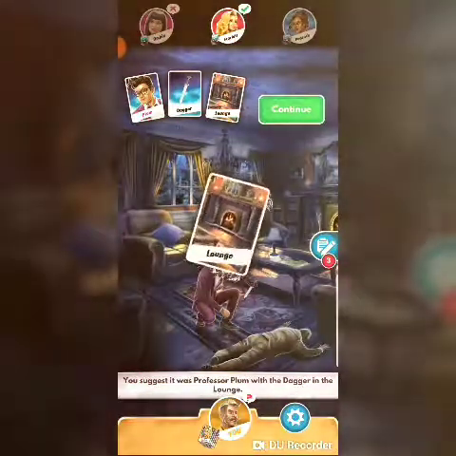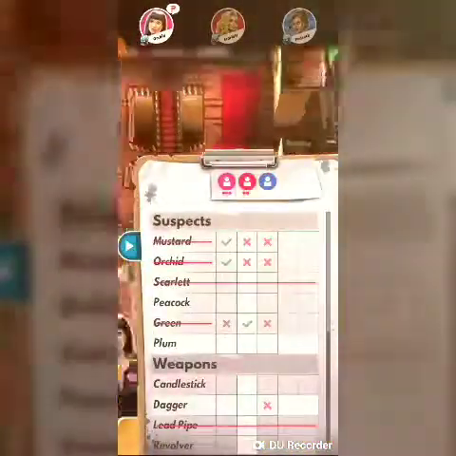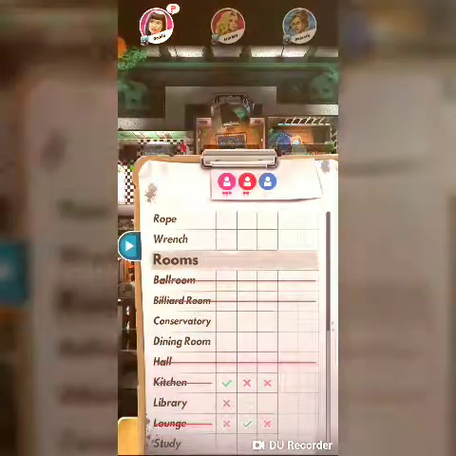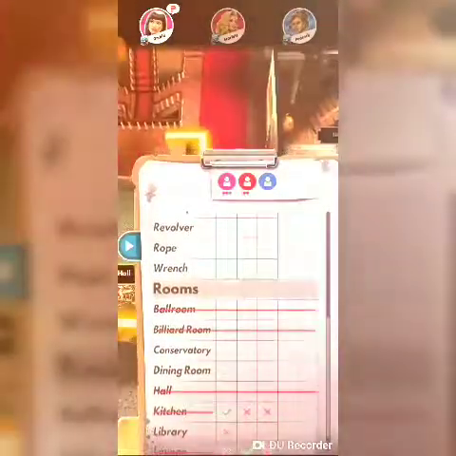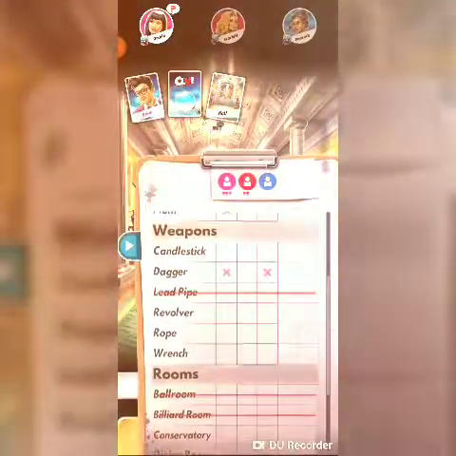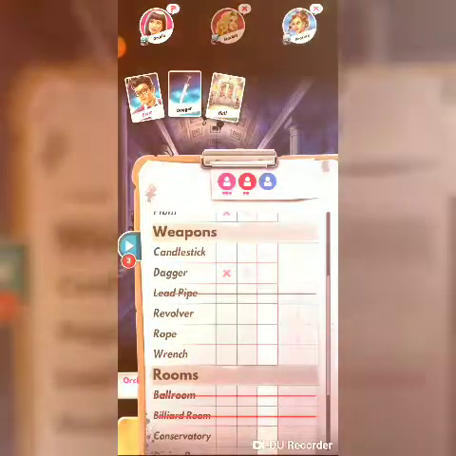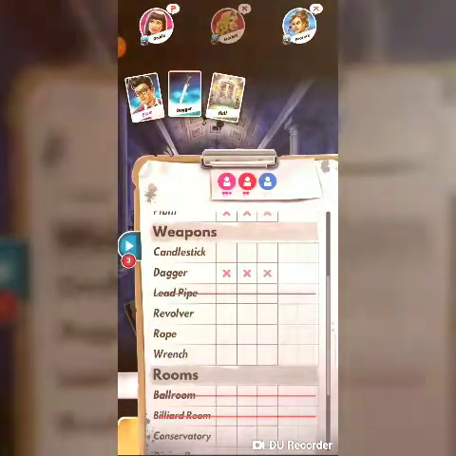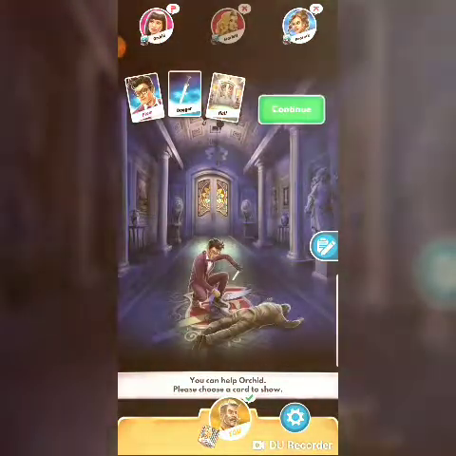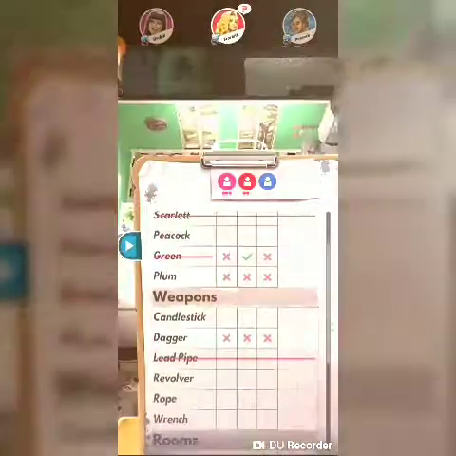And she has something for me. Now I know it's not the lounge. The lounge is now checked off my list. So I have the studio, the library, the dining room, or the conservatory to show me if it's going to be there. And I still have plenty of weapons to show. I pretty much am getting close to solving this mystery because I have plenty of X's.